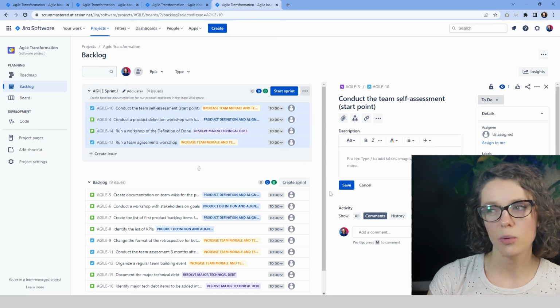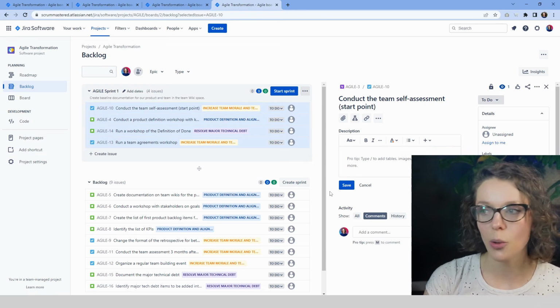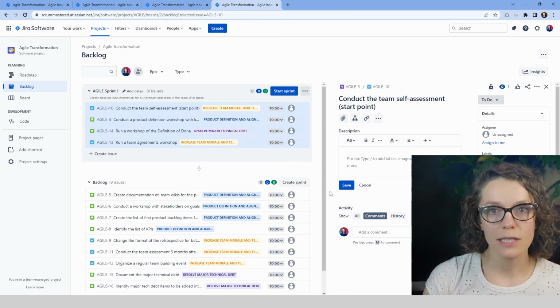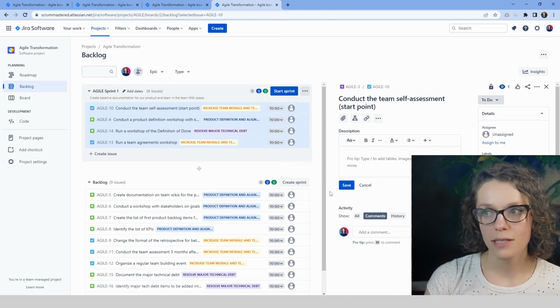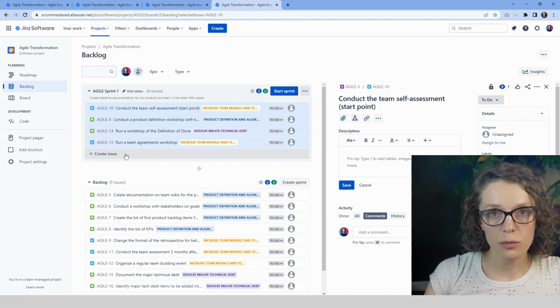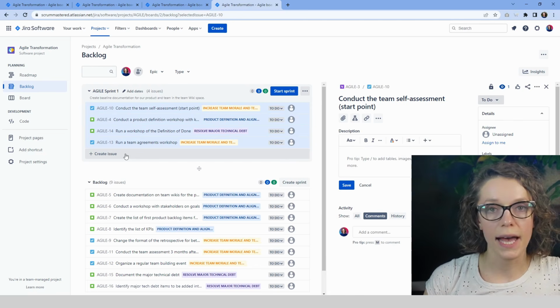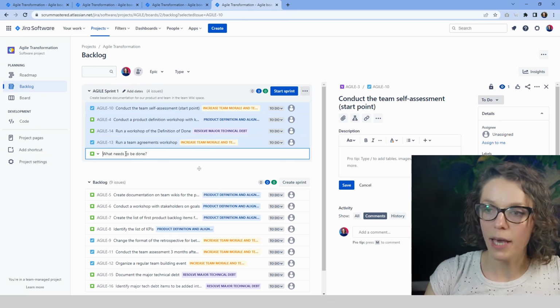And now we're thinking, well, wait a minute, we actually don't have any wiki space whatsoever. So we have some other things that we need to discuss before we would be able to actually accomplish this goal. And that would be define what tools we're going to use and create our first team page.